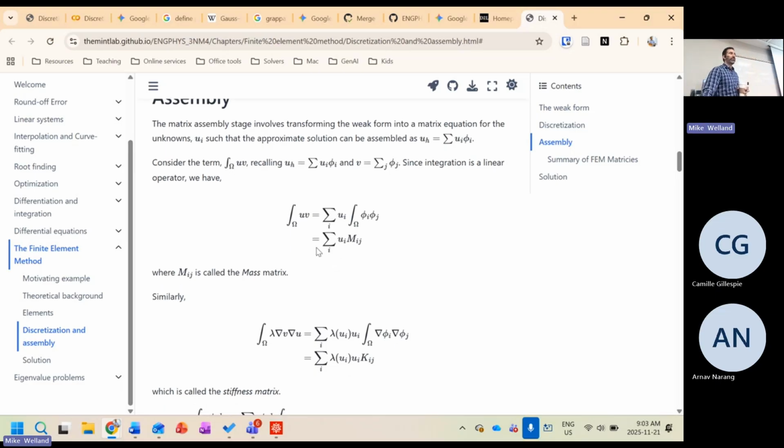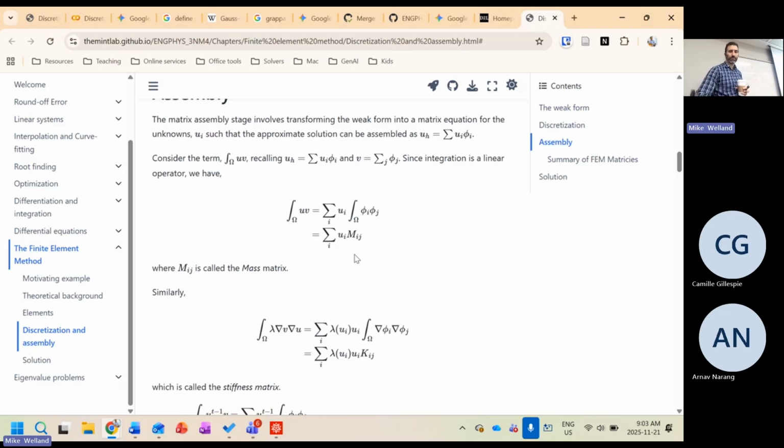Okay? When you do that enough times, and you go through all your different combinations here, you're going to end up with a matrix, M. Your mass matrix is so-called because it's associated with your first-time derivative. Since you're looking at this term, your mass is there. Think about a spring. You've got your mass times your acceleration. This would be your velocity term in that case. So it'd be more momentum than acceleration.